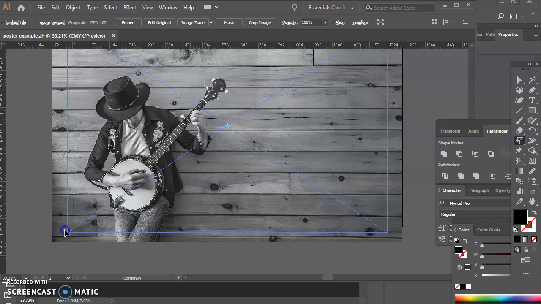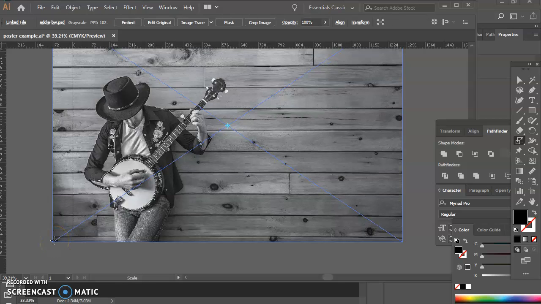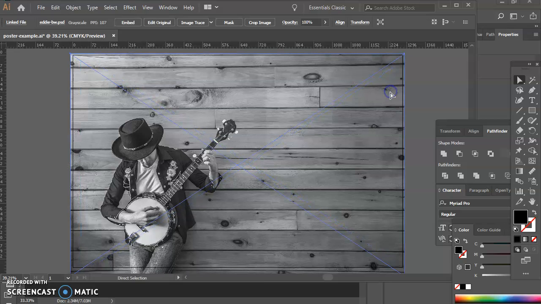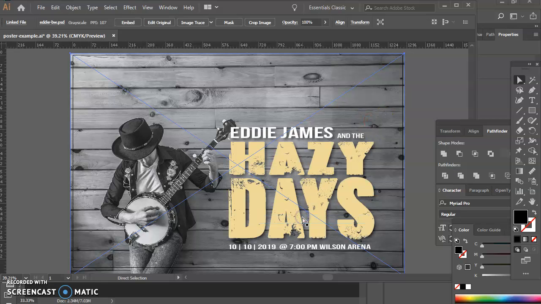There we go. We've got about the size we want. Make sure you keep shift pressed so it shrinks symmetrically as you do it. I'll move it over here to make sure it fits our artboard. Use the up and down arrows to do the final refinement. Okay, there it is. Then I'm going to select this and go to arrange and send to back.